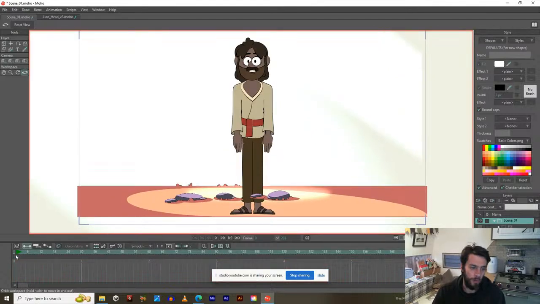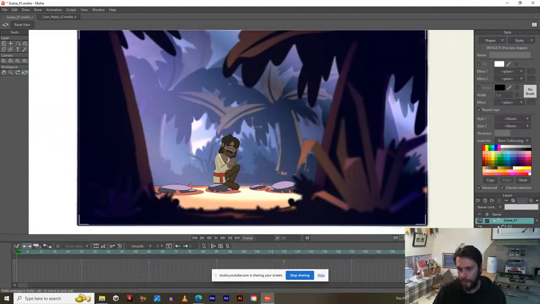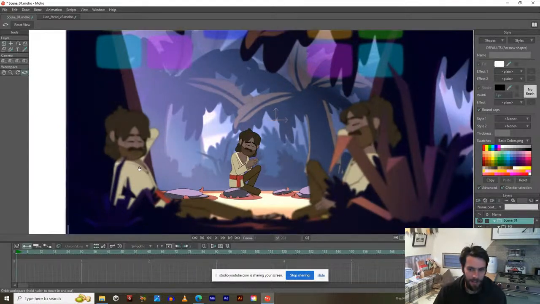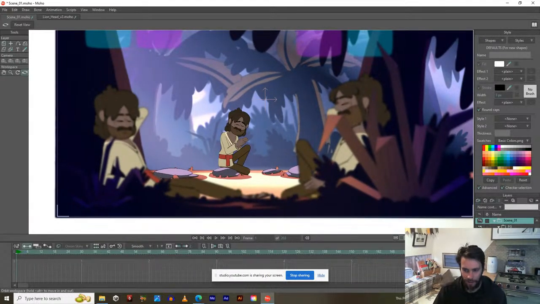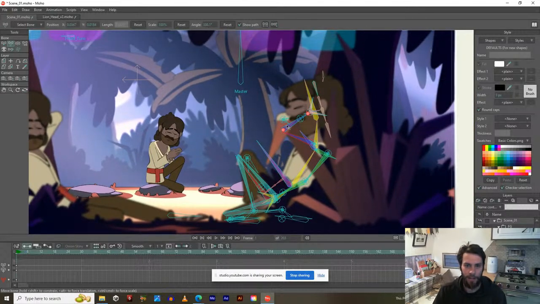Oh, another thing that I really love is that I have access to these characters right here in this composition. So I can pose them exactly how I want them in one composition.